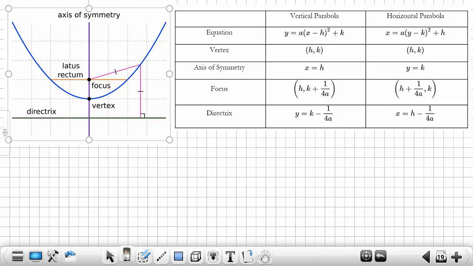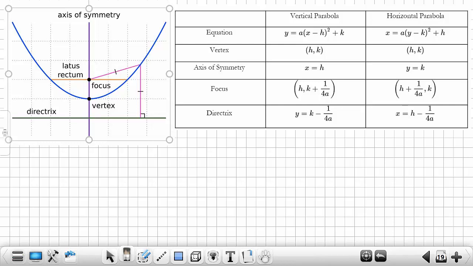Now, first of all, our basic vertical parabola. We already went over vertical parabolas, right? If the A is negative, what happens to it? Flips it upside down. Okay. So we have plus or minus A, and then the H and K, just like the circle. If you guys don't recall, the H is moving it left and right, and the K is moving it up and down, right? So we should remember that.